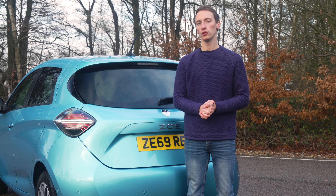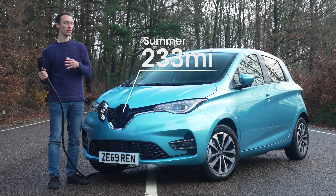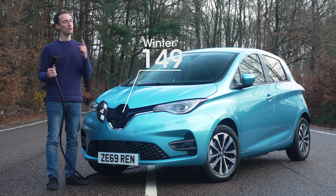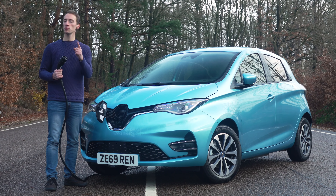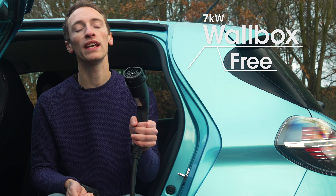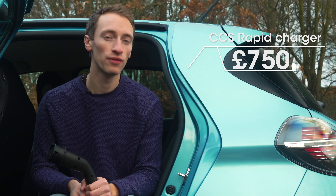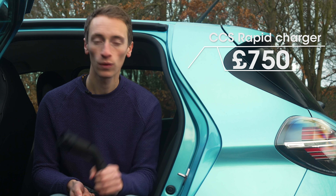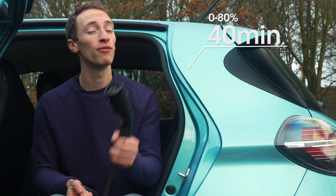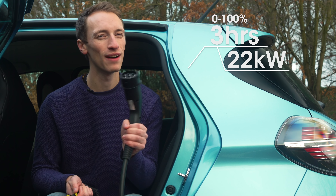How far will it really go on a full charge? Renault says the new Zoe will go 233 miles in summer conditions and 149 miles in winter. We conducted a real-range test in a controlled environment and recorded a very respectable 192 miles — less than the more expensive Kia e-Niro, but considerably more than cheaper small electric car rivals like the SEAT MÍ Electric. Renault will install a seven kilowatt wallbox at your home for free, and you can charge from empty to full in around nine hours and 25 minutes. You've got to spend £750 to enable CCS rapid charging, which gives 0-80% in around 40 minutes at 50 kilowatts. Without that, the best rate is 22 kilowatts, covering 0-100% in around three hours.